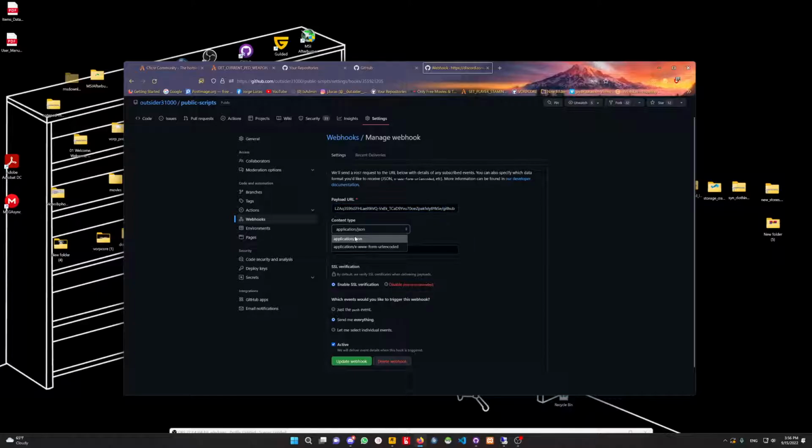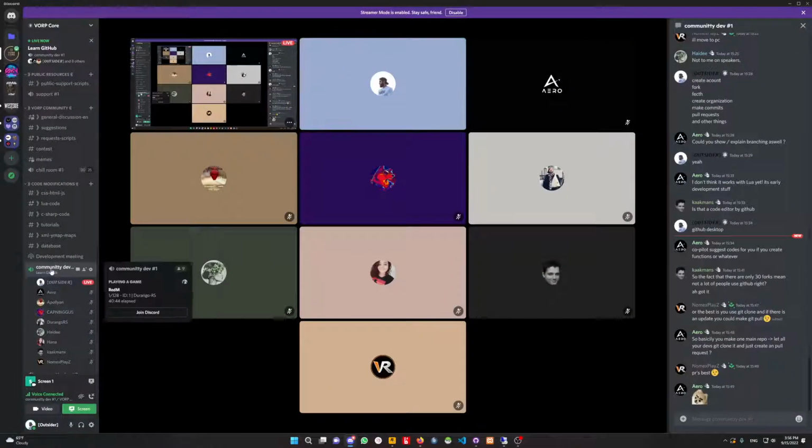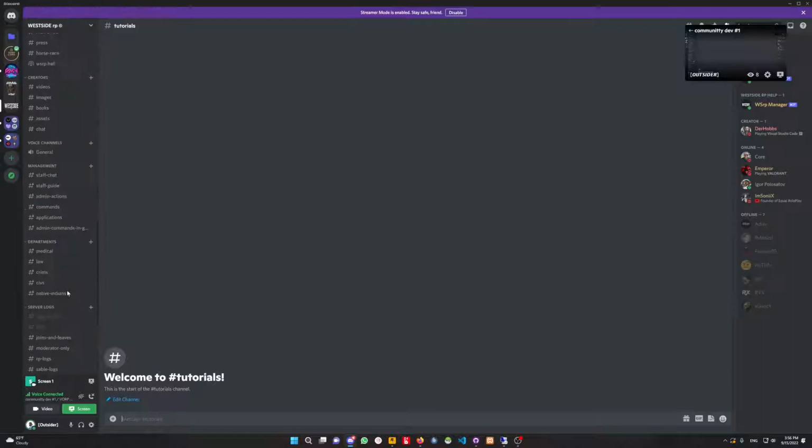And you have to put it in application JSON. Then here just the push event, send me everything, or let me select individual events, and active, and then you can update the webhook.